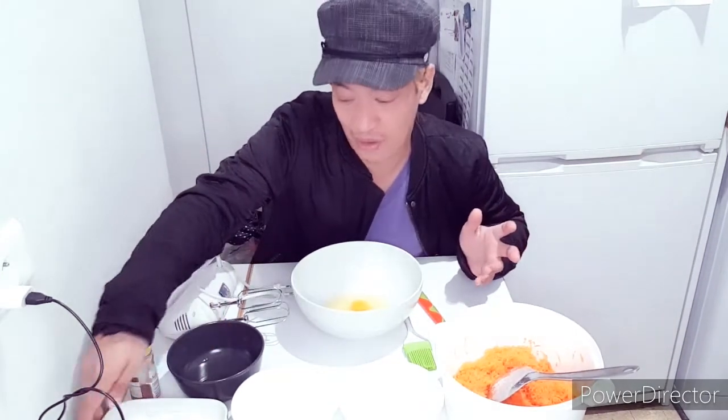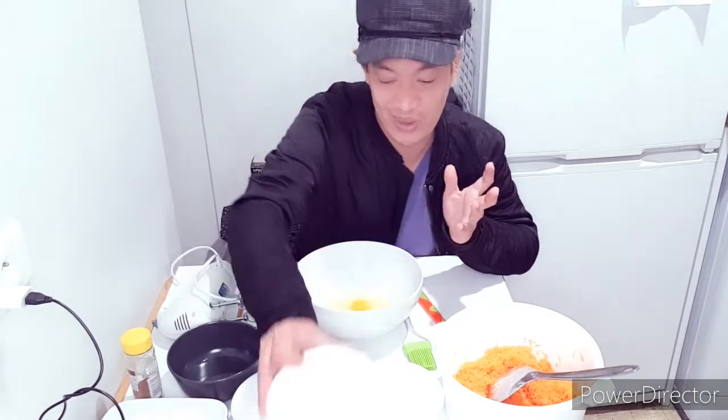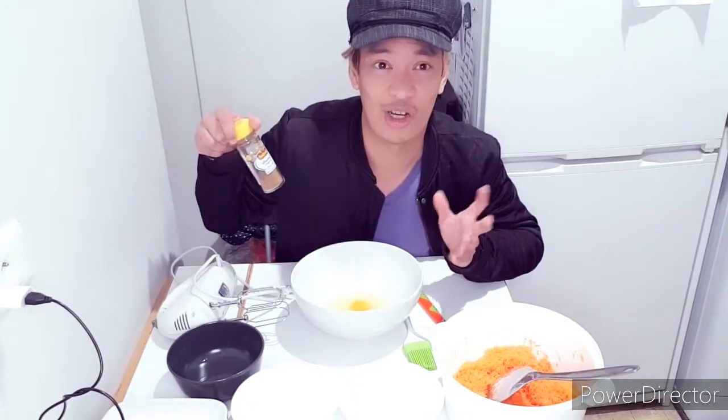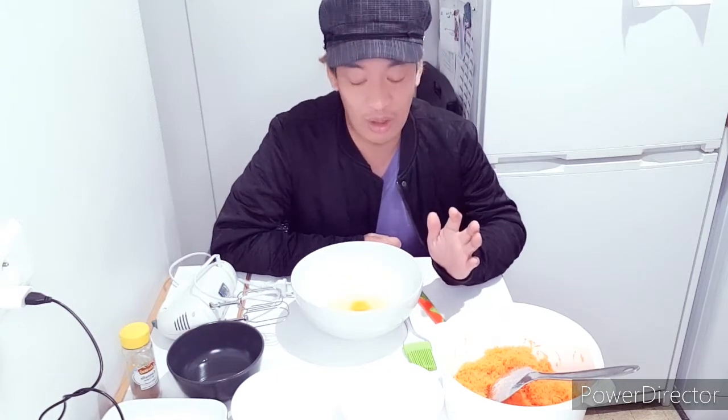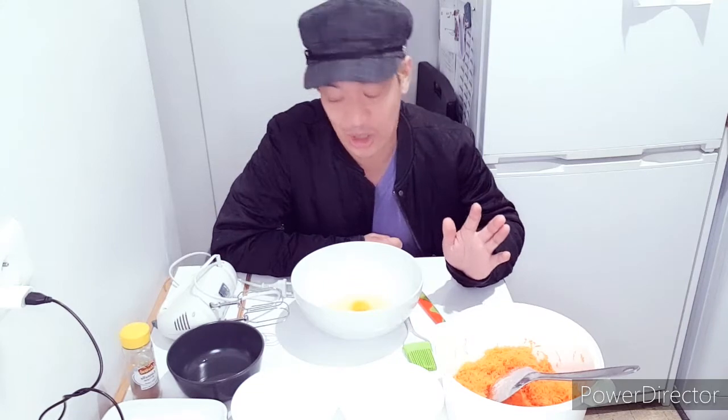And then I have the flour here, baking powder and baking soda, and lastly cinnamon. I also have walnuts that I just toasted in the oven. That's all we will use, so let's get started.